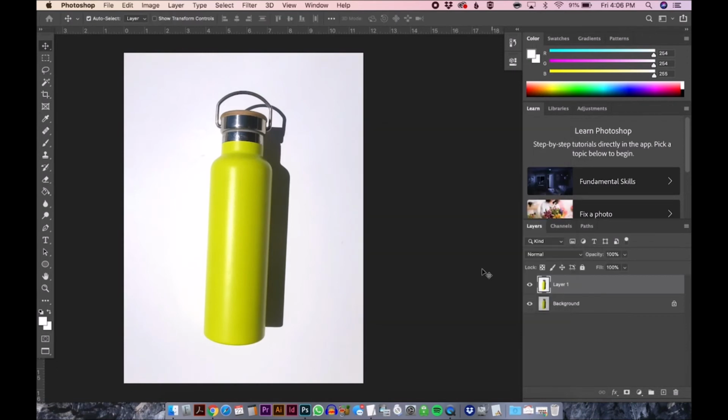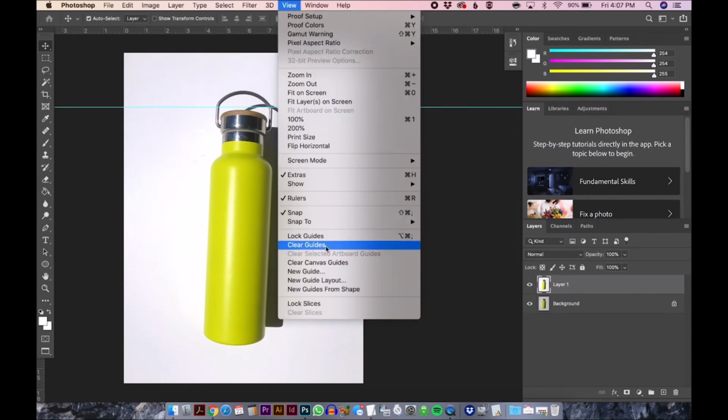So another thing I want to do is to kind of even out this water bottle. You can see it's at a slight diagonal, so I just want to straighten it out. And to do that, I'm going to be using my rulers. So at the top and side of the screen, it's kind of hidden here behind that toolbar, we have these measurements. And if you click anywhere within that ruler and drag down, you can put a ruler in place. You can move them around if you want, or clear them altogether by going to View, Clear Guides.